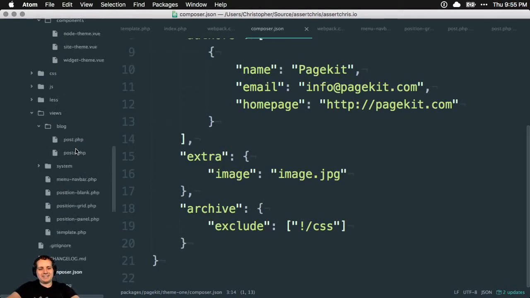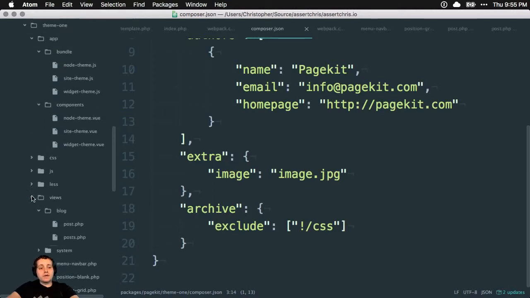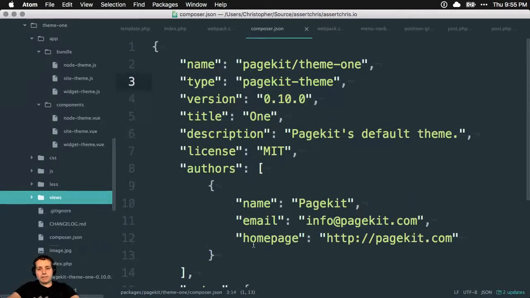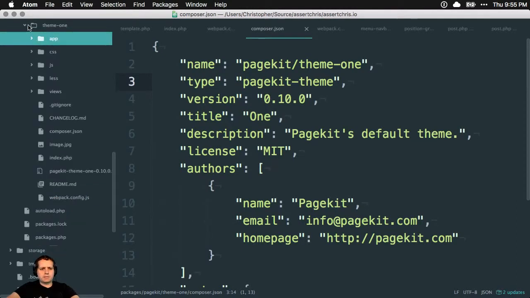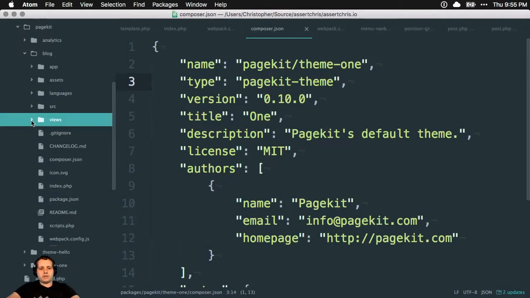Okay. So that's very interesting. This looks like it's come a long way since I've tried this before, and the code base is, I guess, more orderly than the last time I looked at Pagekit. And I'm very interested to make a theme and to make an extension. Perhaps not something as ambitious as a forum, because there's a lot that goes on in a forum, but maybe something smaller.